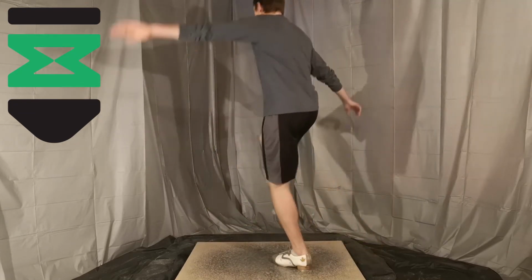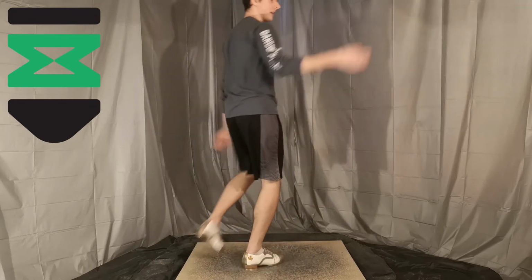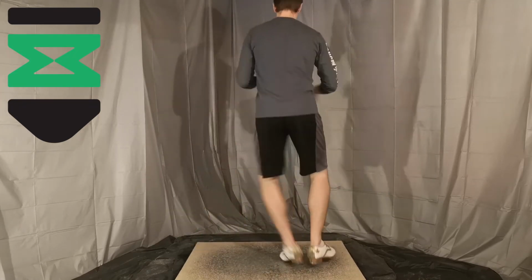Three, four, one, two, three, four, one. So this one, we do what we normally do because there doesn't have the stamp break. Stamp, heel, dig, heel, step, that's four. All one.